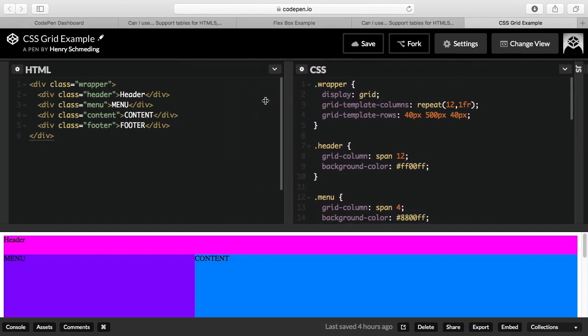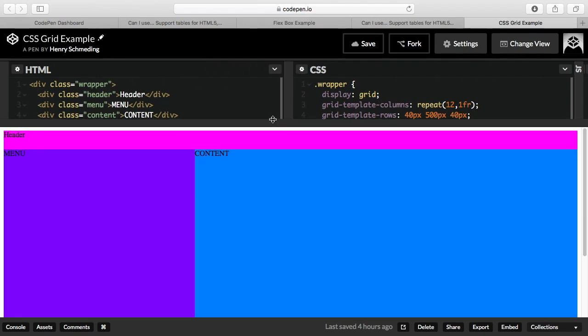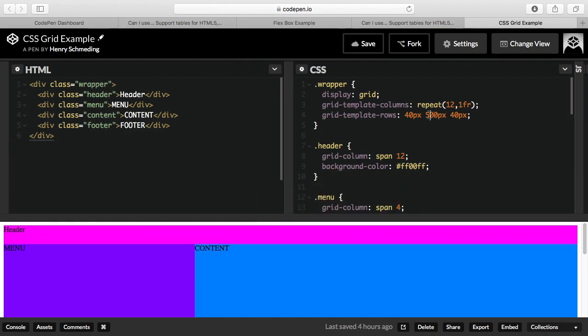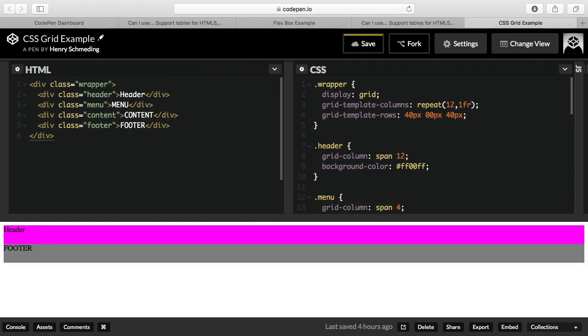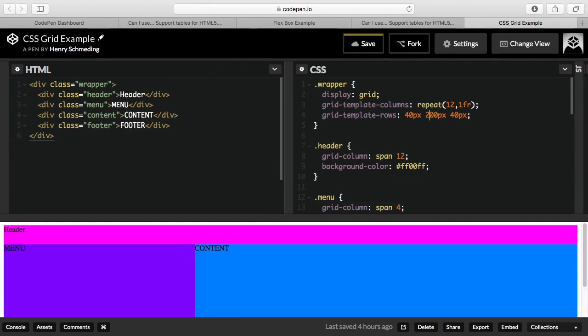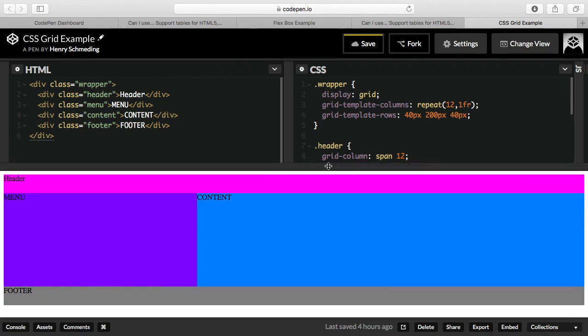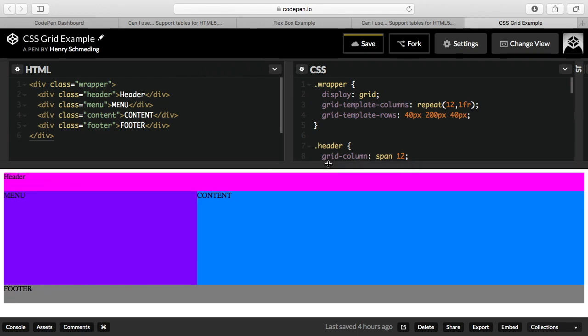You can see this is a pretty basic layout I have. Let me change the height on this here so you can see it a little better. Say this is, let me say 2. That's still too big? No, that's good. So you can see how easy that was just to adjust the height there.